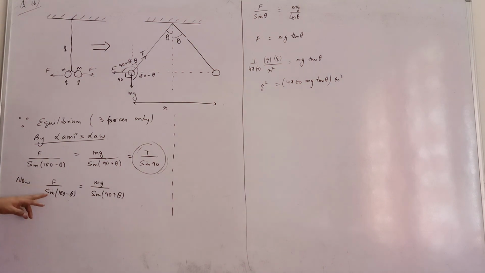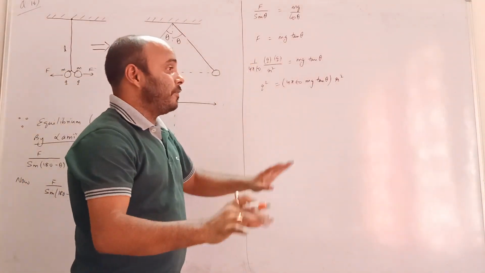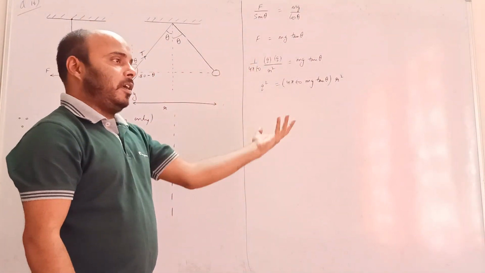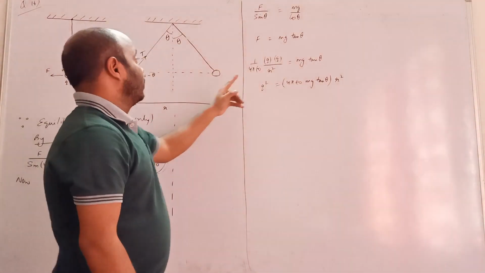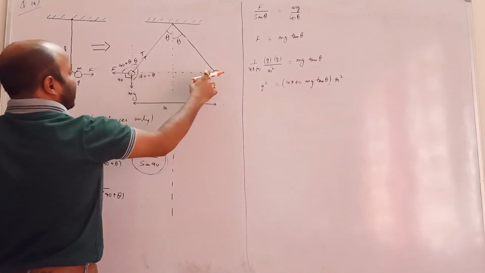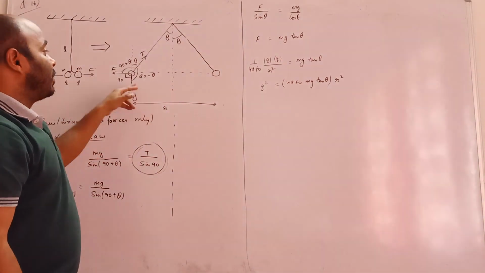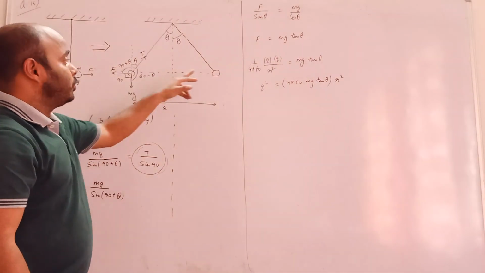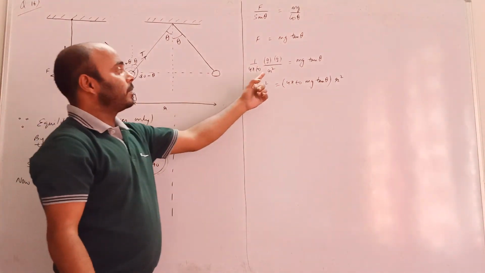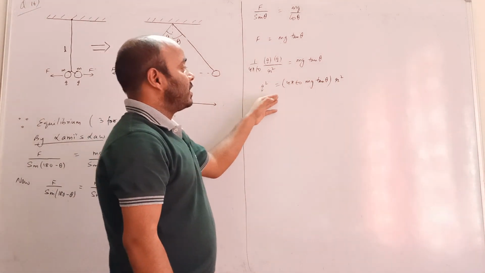Okay. Now F by sin 180 minus theta is sin theta. Mg by sin 90 plus theta is cos theta. Okay. From there we got F equals mg tan theta. Now we don't need F, we need Q. So how to get Q from F? Use the formula. What is F? The force between these two. Let these two charges be separated by a distance of r. This is not given to you. I am taking it as r. Then what is the force? 1 by 4 pi epsilon, Q into Q by the distance between these two, r square. Now I need Q on one side. I'm keeping Q square on one side, and the rest on the other side.